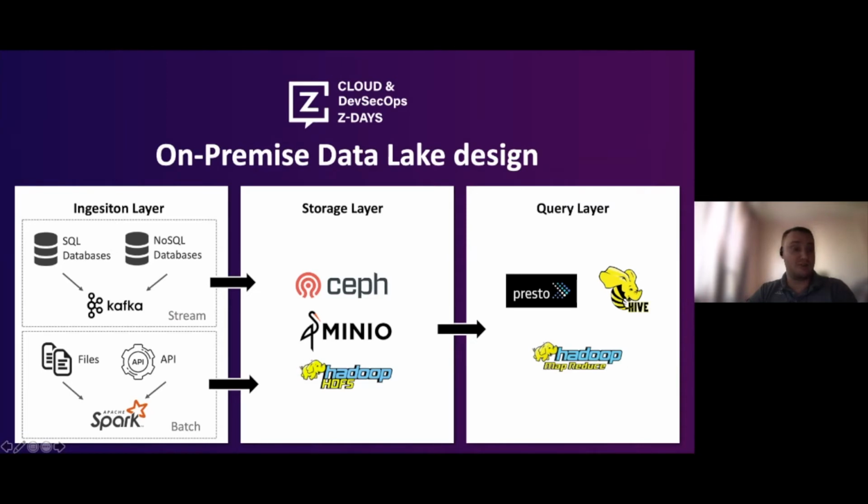Then you have some files, you have some APIs that you want to work with, and you have some data that is not streamed that you want to work on a schedule. Like you want to go once per day and grab this data and then put it into the data lake. And for that, the best thing you can do is to develop some Spark job, which would be executed on the schedule, which would grab files, which would grab some data from your APIs and put it into the data lake. And then for storage, the most obvious approach would be to use Hadoop HDFS.